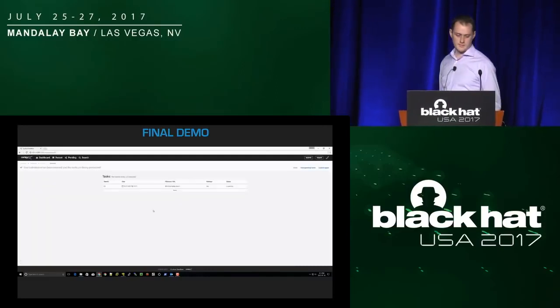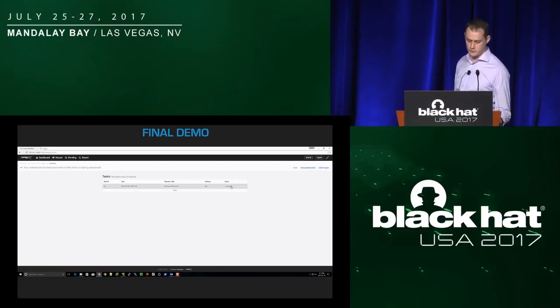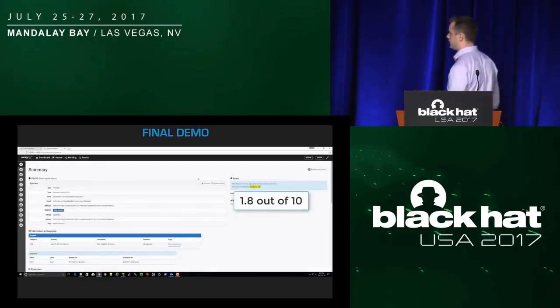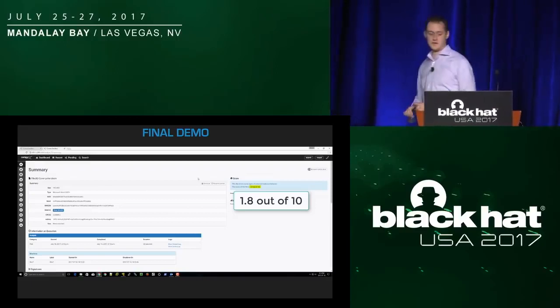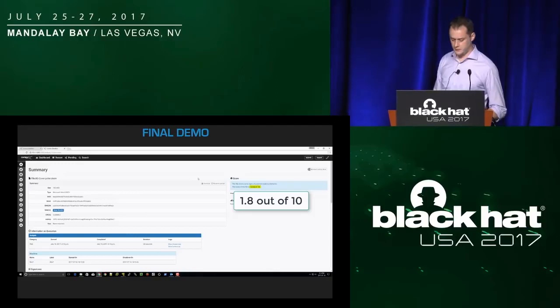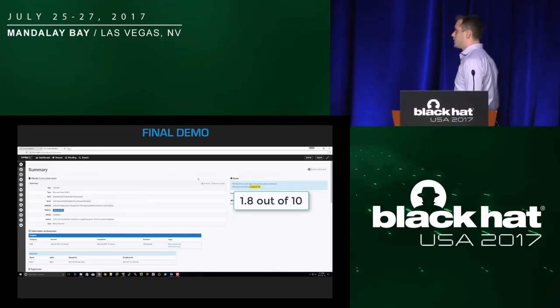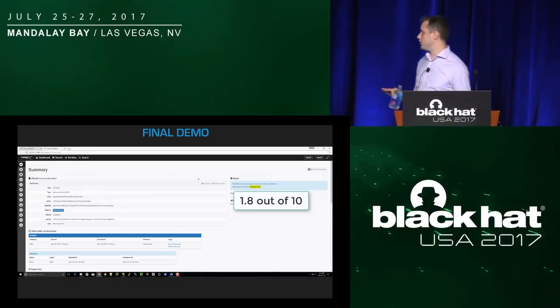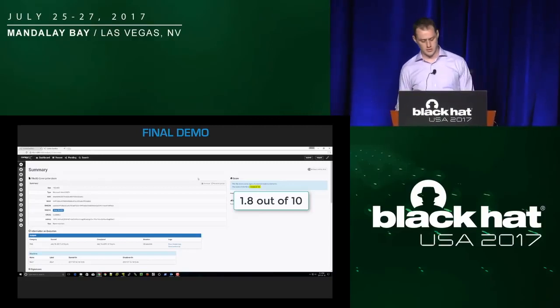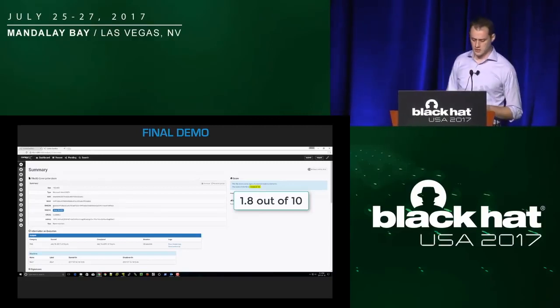And to save on time, we've sped this up, of course, but the report comes out, and immediately you can see that the threat level of the file is not considered threatening. It's 1.8 out of 10. It's not a perfect analysis, of course, but generally speaking, depending on the product you're looking at, anything under 7 or 8 will usually get through. But anyways, so he's going to go and look.